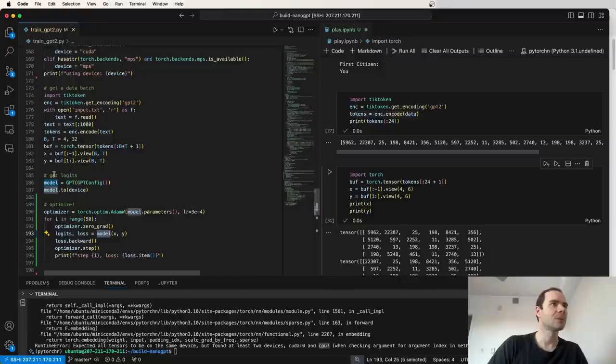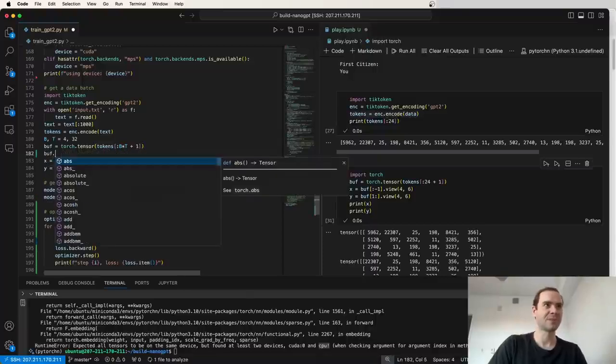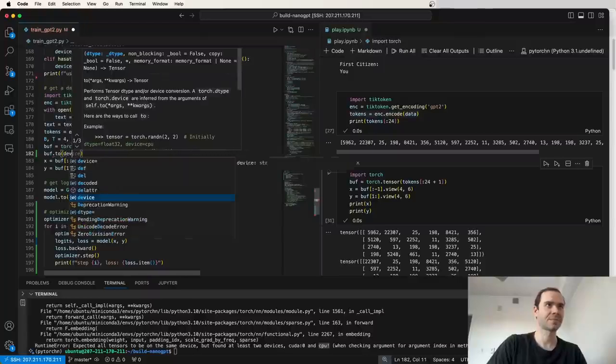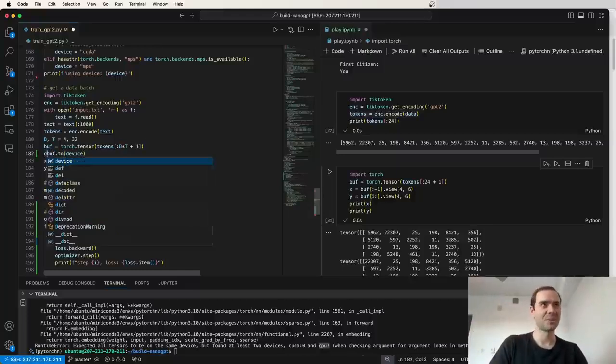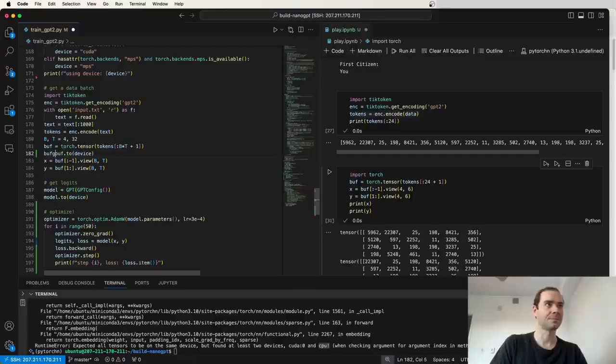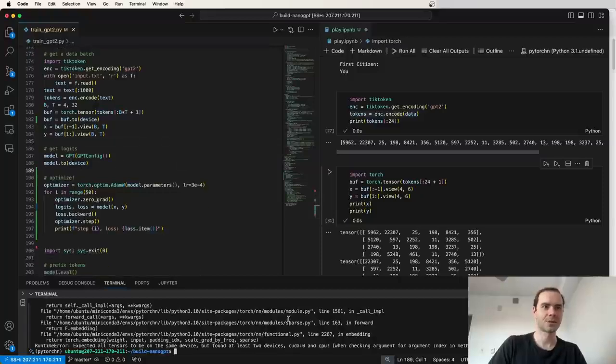And the model we have moved to device, but when I was writing this code, I actually introduced a bug because buff we never moved to device. And you have to be careful because you can't just do buff.to(device). It's not stateful. It doesn't convert it to be on the device. It instead returns a pointer to new memory, which is on the device. So you see how we can just do model.to(device)? That does not apply to tensors. You have to do buff = buff.to(device). And then this should work, okay.